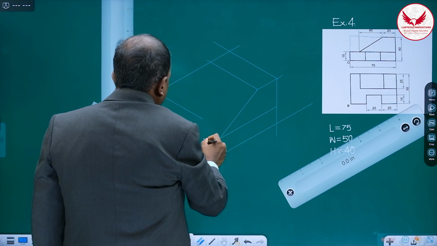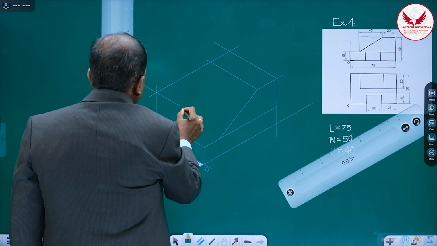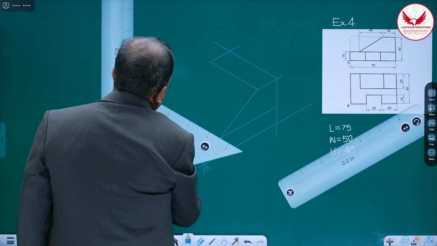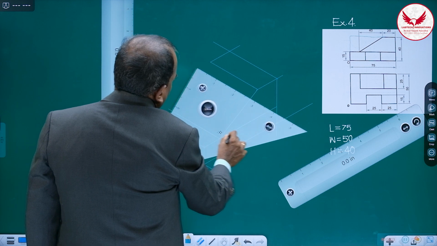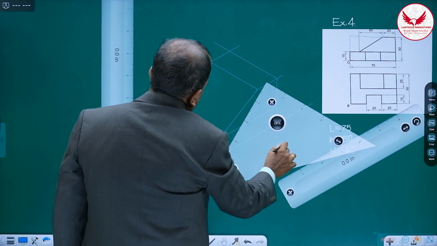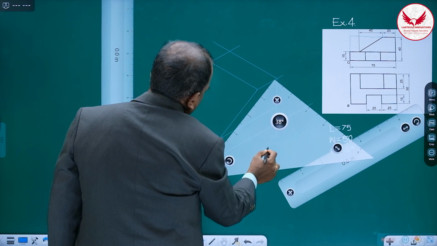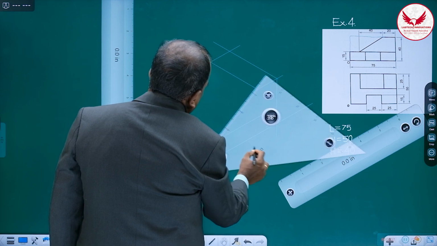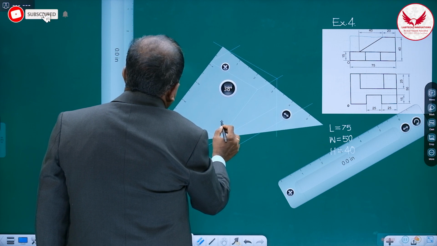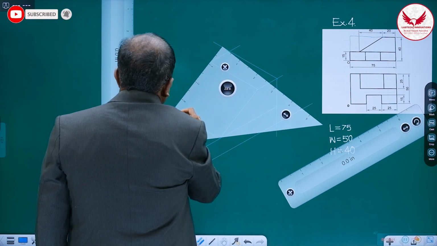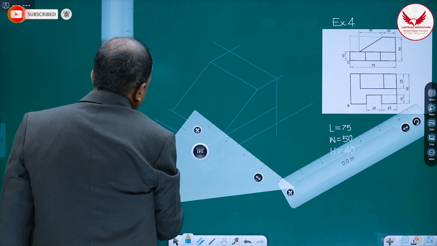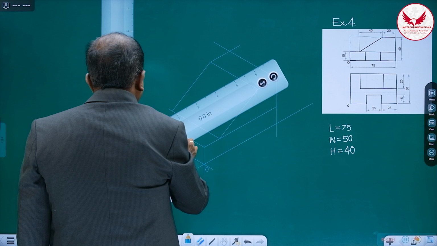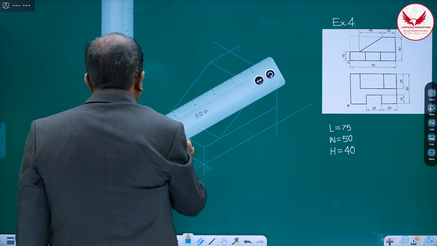As it is not existing, erase it, and then from this mark a light line, and whatever this edge is there, such an edge will get at this place, and then afterwards we can mark. So it is going to be 15.